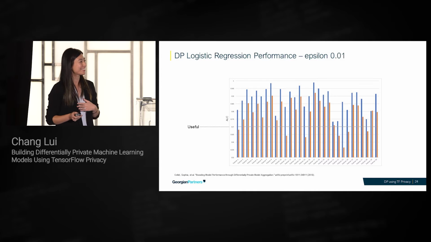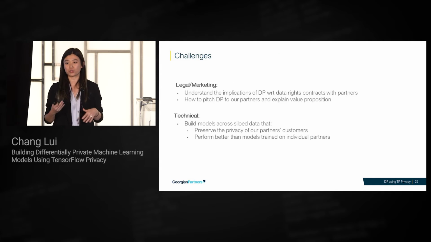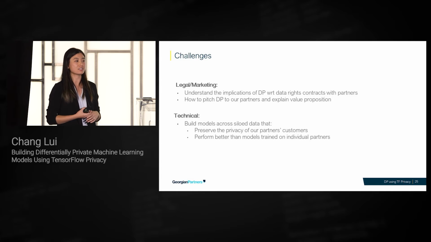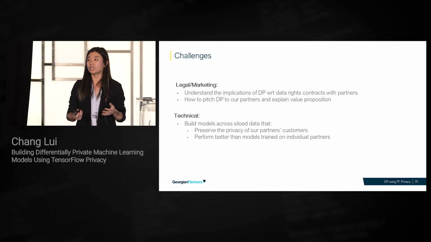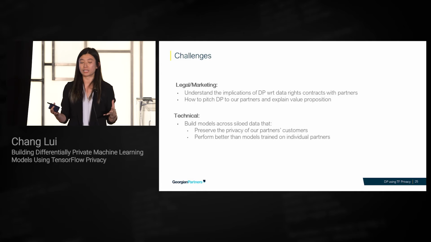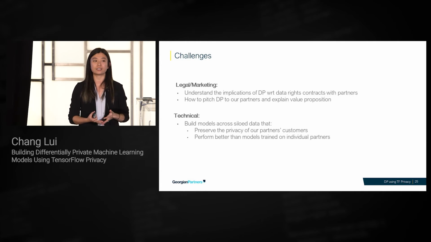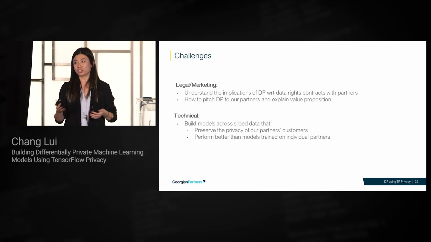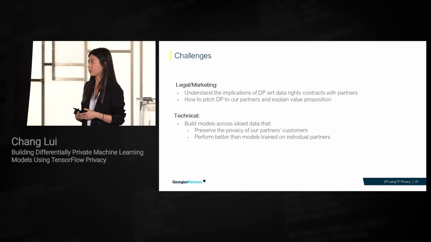All right. And so while doing this project, we've encountered quite a few challenges. Well, the first big challenge is legal marketing. Because differential privacy is not that easy to explain to people, and it's not a commonly known approach to privacy, it's really hard to convince the customers that this machine learning model is going to be private, it will protect your data, and so can we share this model with others? So this entire process of explanation is quite hard.